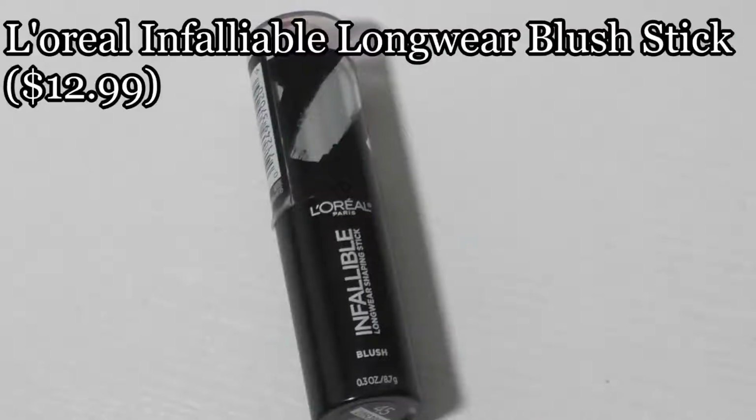Now for blush, I just want a little bit of a flush color. So I'm going to use the L'Oreal Infallible Longwear Shaping Stick, and I'm using the shade Sexy Flush. And just kind of right where I want it. And then I'm just going to take my beauty blender and just kind of blend it out. I just want a little bit of a pink flush to it.